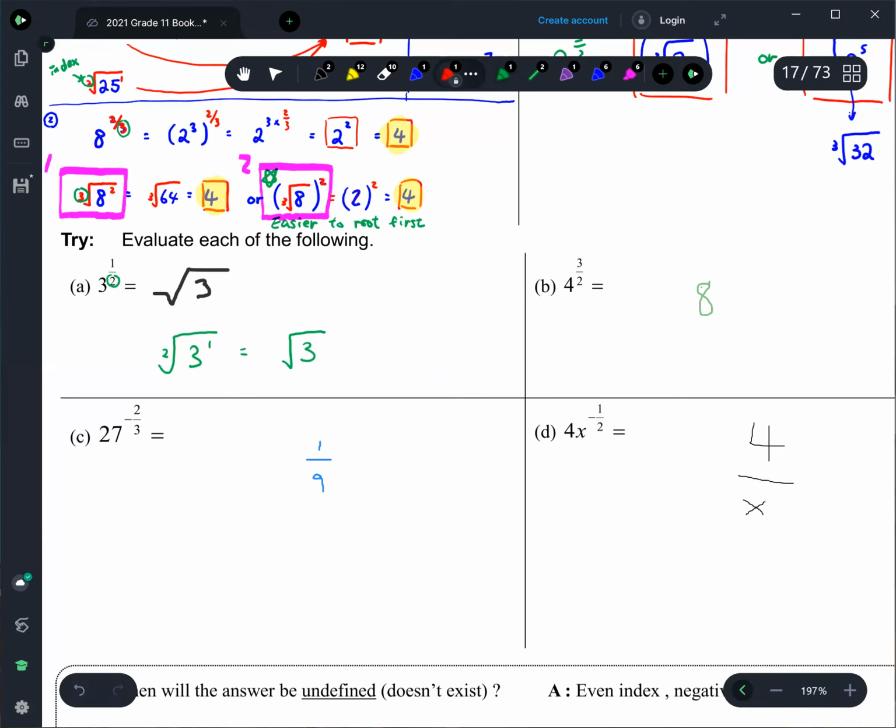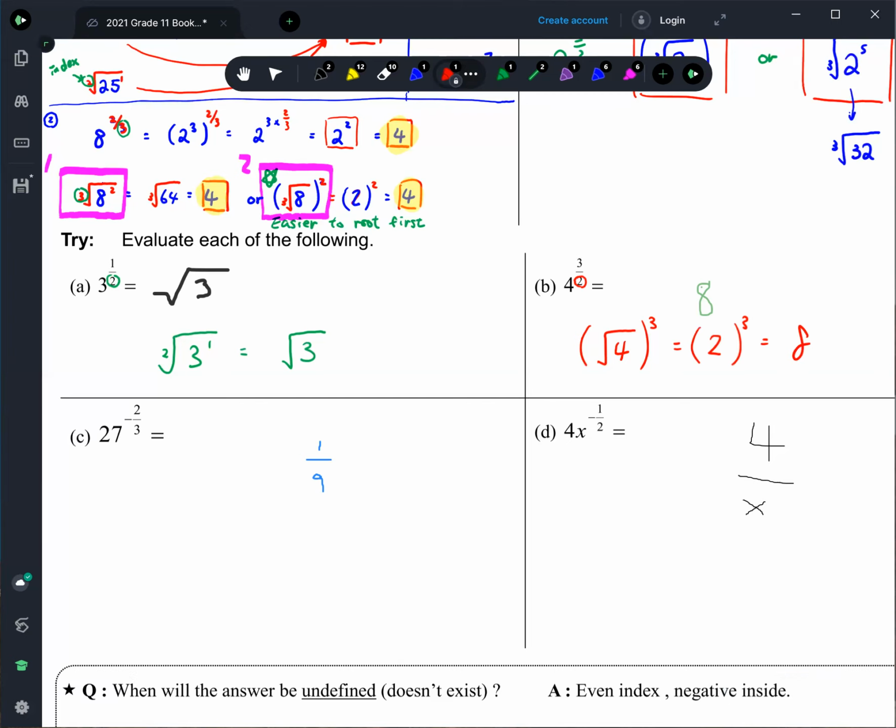We'll look at the second one. The denominator goes to the outside, so it's a square root. And then remember, I prefer to have the radical first, so I put a bracket to the cube. So we evaluate the inside. The 4 is okay to find a square root of, so that gives you 2 to the cube. So I'll give you 8. That's how you get an 8. 8 is correct again. Very good.